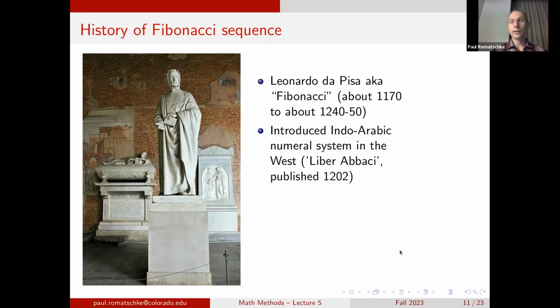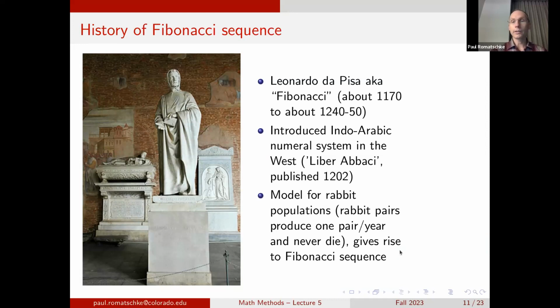Before Leonardo da Pisa's work, calculations were done using Roman numeral systems, which are, let's say, awkward to use in calculations. And he was the one who really championed the use of the Indo-Arabic system in the West, which he himself had learned from traveling with his father, who was a merchant, to distant countries, in particular Algeria, and learning there about the advantages of the Indo-Arabic numeral system.